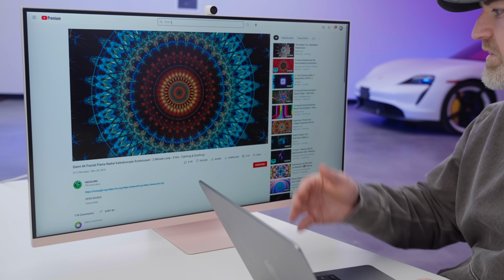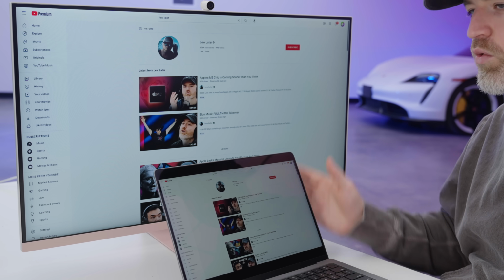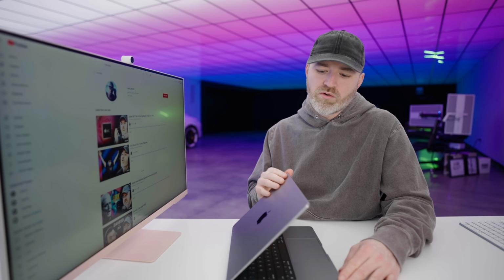I could just have a video that I'm watching or some work that I'm doing that I just wanna see on a bigger display. You can see beautiful wireless mirroring and very quick to get it going. So just a single click and working together beautifully, even though we're going cross brand. You love to see it.